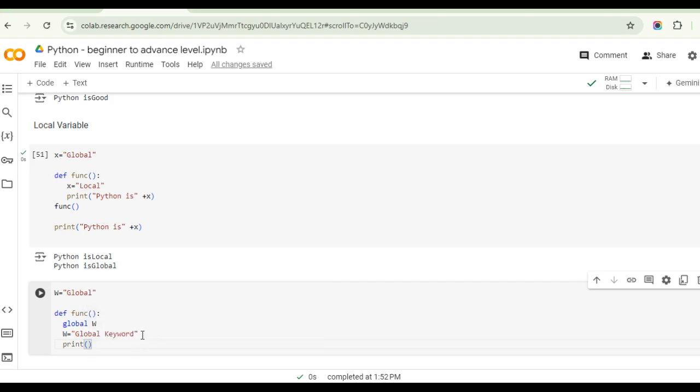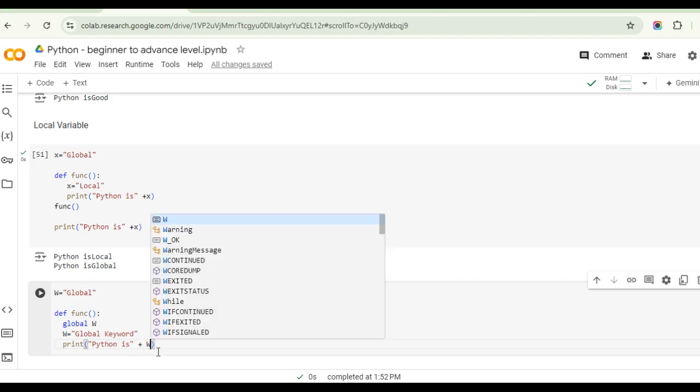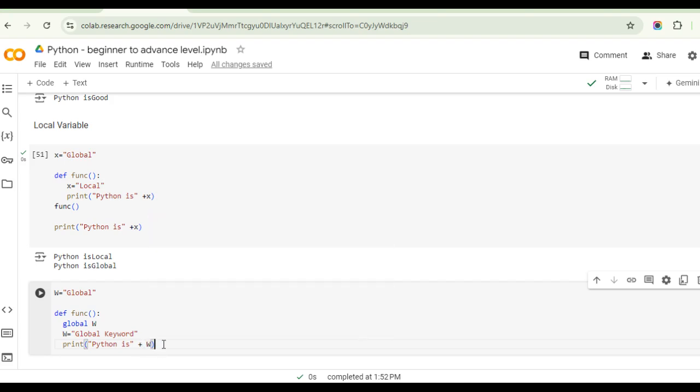Let's assign a value to this variable w. So we have assigned using the global keyword. On the print statement we can type "Python is" and use this w.